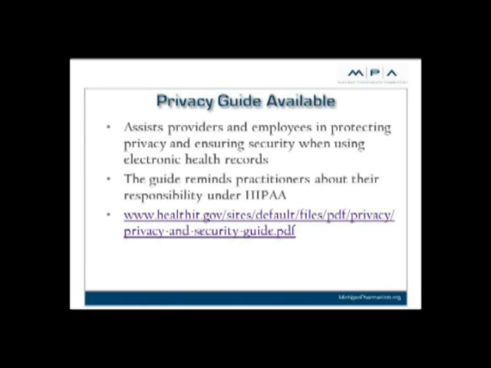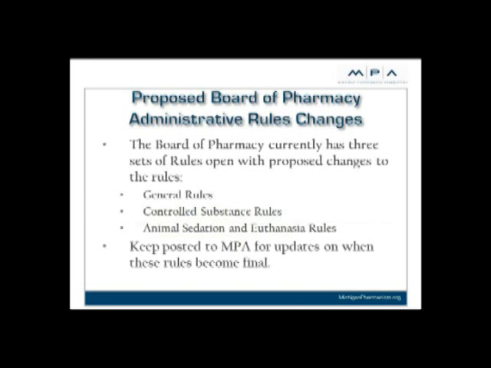Lastly, before I close and open it up to questions and answers, I just want to let you know that there are 3 Board of Pharmacy Administrative Rule sets that are open. There was a recent public hearing, so there will be changes coming to the Board of Pharmacy Administrative Rules, both in the general rules section and the controlled substance rules, as well as the animal sedation euthanasia. It doesn't impact too many individuals other than the vets. But be aware that there will be some practice rules that will be changing, and keep posted to MPA for updates. We'll be sharing that with you as they become final.